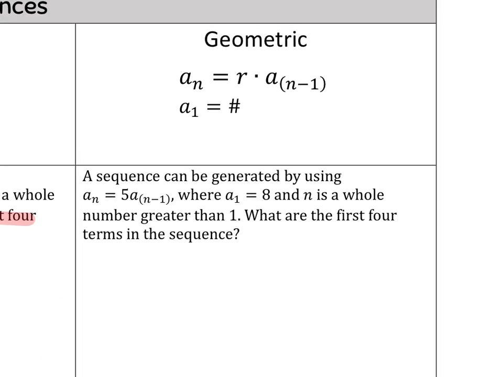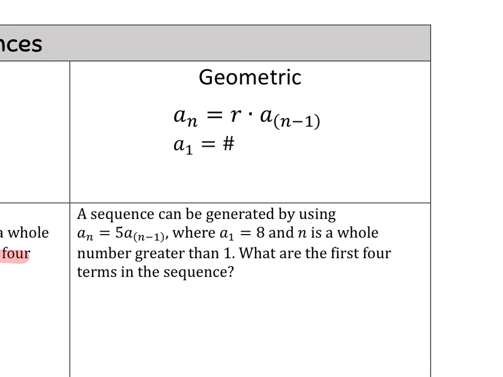All right, so our geometric sequences look like this. They say a sub n is equal to r times a sub n minus 1, given a sub 1 is equal to some number. Where's my common ratio, though? That's an r value. So all I really need is this number right here. That's what I'm going to multiply by. So again, this is the first term, the first number, and we'd multiply by whatever this number is. In the first example, it will be 5.